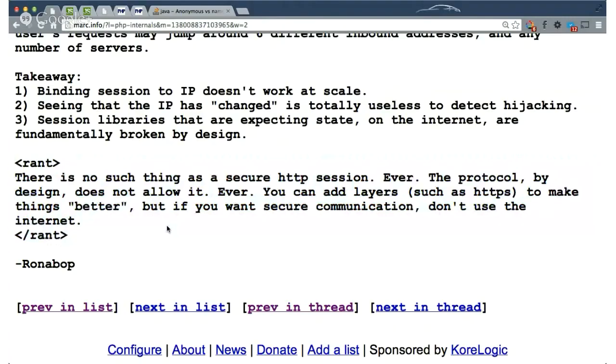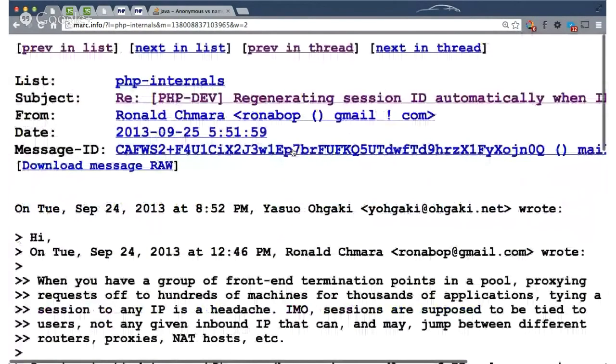I guess he's going a little bit off the grid, but that last comment is totally not necessary, because just because you cannot make things 100% secure, it doesn't mean that you cannot improve security somehow. So if you can use HTTPS instead of HTTP, it's better. It's more secure than not using it. So I don't agree with that statement.